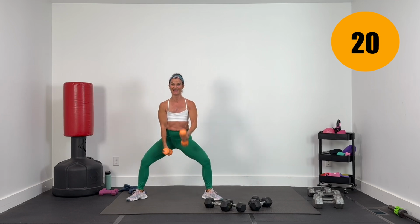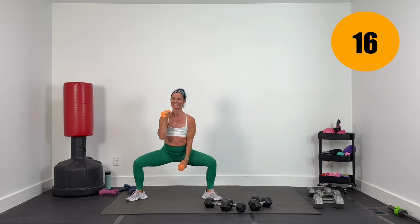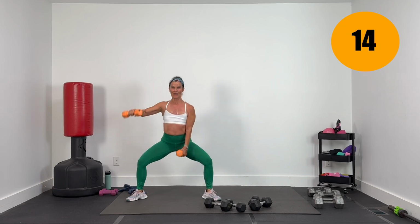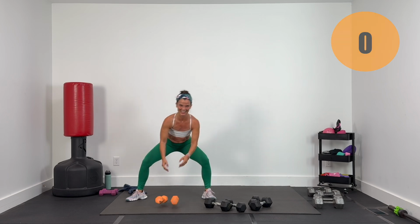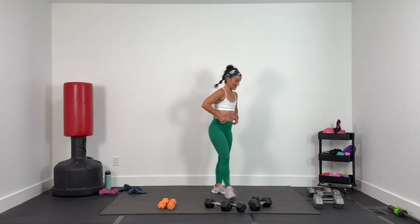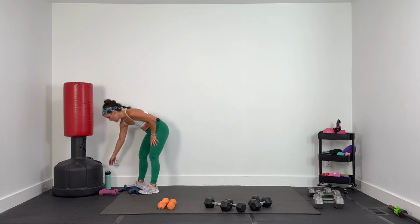Adding some arms. Keeping those legs going with this pulse. Good. Finishing with a little bit of a full body burner right here. All right, let's give it about 10 more seconds, guys. Finish strong, finish strong. You've done great. Busting it through today. We've got 4, 3, 2, and 1. Wow. Fantastic job, guys. Woo! Here we go, here we go.